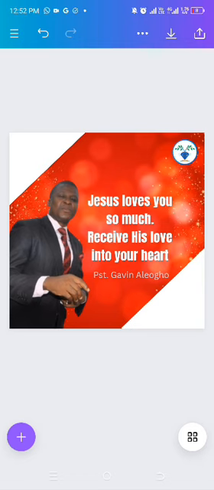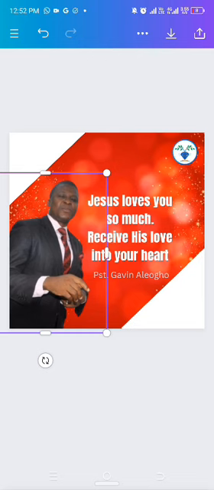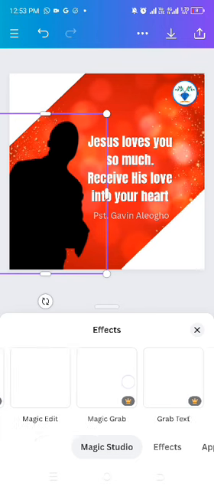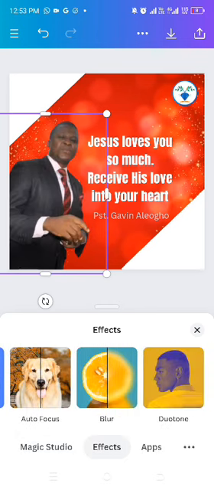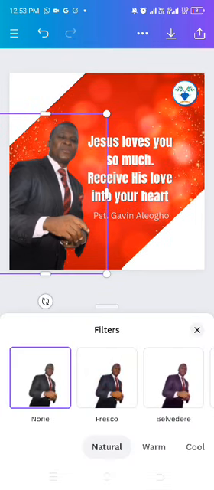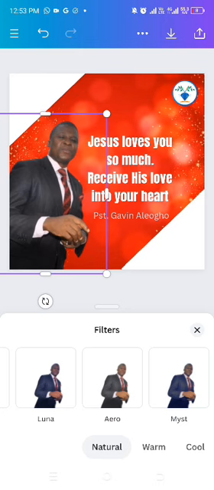You can also work on your picture by clicking the picture and going to effect, because this picture is too dark for me. So you can just touch it a bit so that it will look a bit professional. So you can click effect at the bottom. The truth is that the more you keep playing with this thing, use filters, please. You use filters at the bottom. The more you keep playing with this, the more you get better with it. There's no hard and fast rule to it. If you don't use it always, you will not get it.